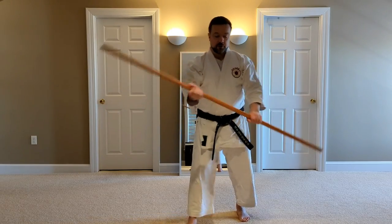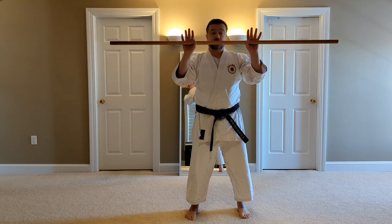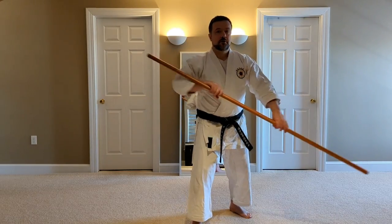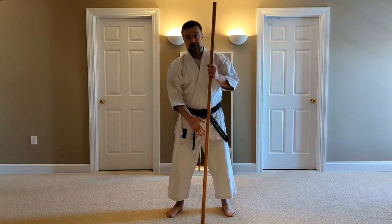you should have had enough practice here that you recognize where the bow is correct for you. Okay? So this really is about helping you understand what the bow feels like when your hands are in the proper position, so that you don't always have to do it, right? So you can get to here, you're like, that's good, or that's good, that's good, okay? All right, so that is grips and setting the distance between your hands.